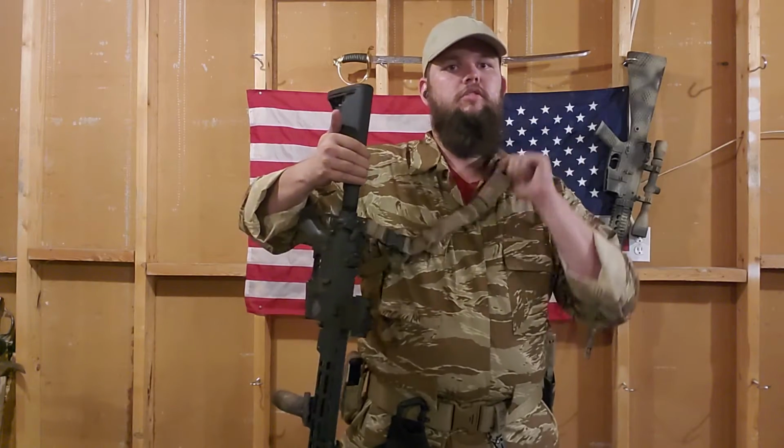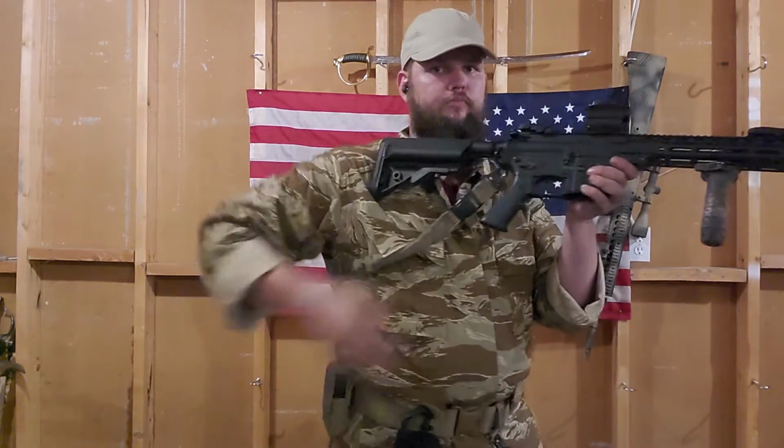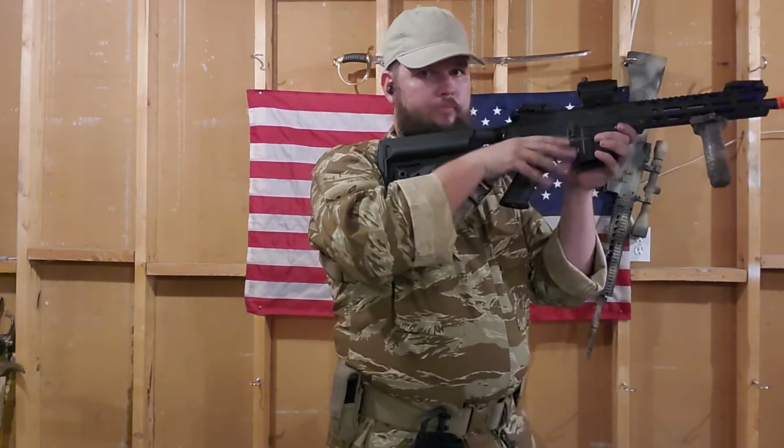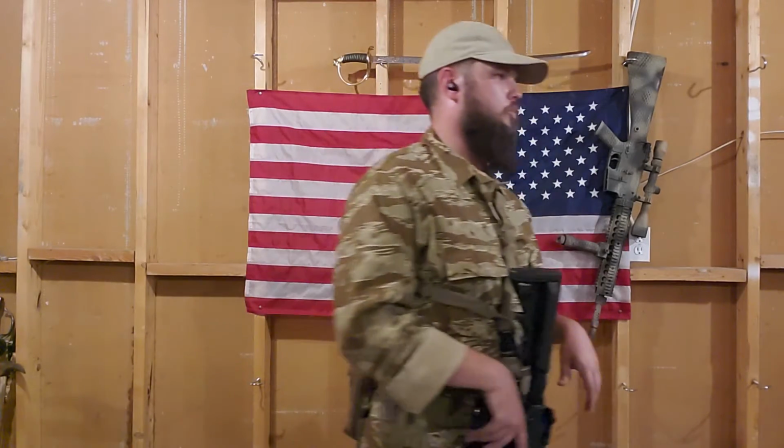If you need to go to your pistol, you can either come over the top or you can just chuck it to the left. Now, if you're wearing it super tight, it might not do that, but that's one of the reasons that I like these bungee ones. I like having it about this tight, there's still extra room, because as I'm transitioning, if I throw it, it's going to go off to the side, and then if I need to move, if I need to grab an objective, if I need to draw my pistol, if I need to do something like that, I can. So transitioning from shooting to my pistol, whatever I'm doing, I'm going to throw the rifle off to the side and then go for whatever I need to. If I just drop it, it does tend to hit my left leg with how I wear my 1 point, but you know, whatever.